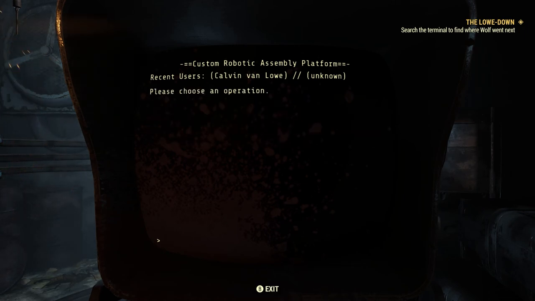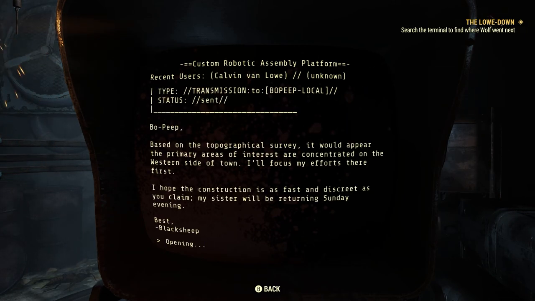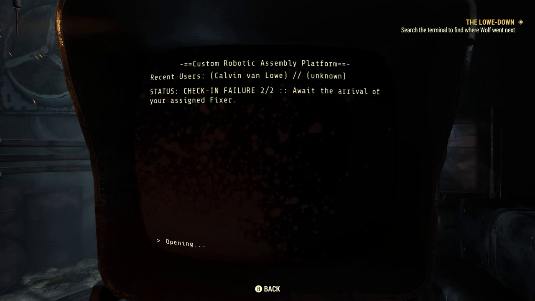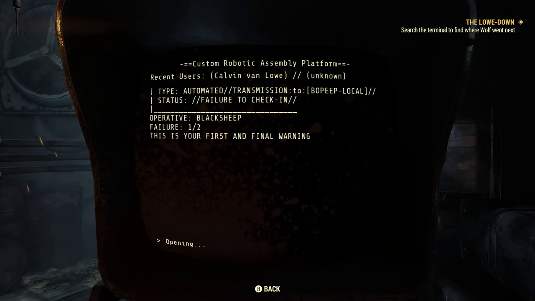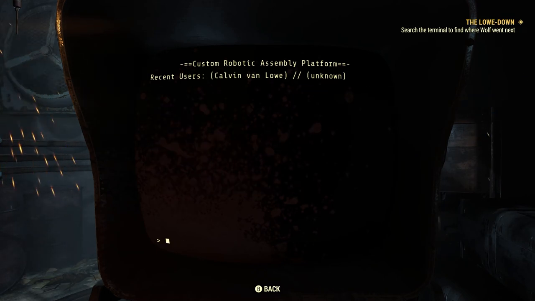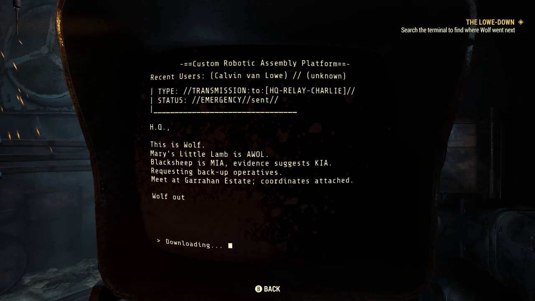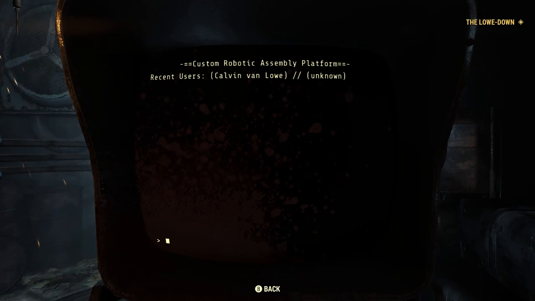Where did this thing go? All right, let's look through all of these. You gonna tell me where you went? Oh, there we go. Download coordinates. Right? That's it?